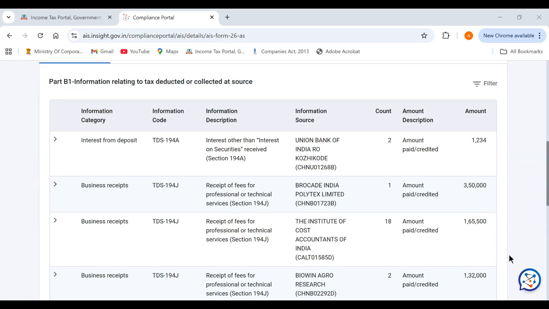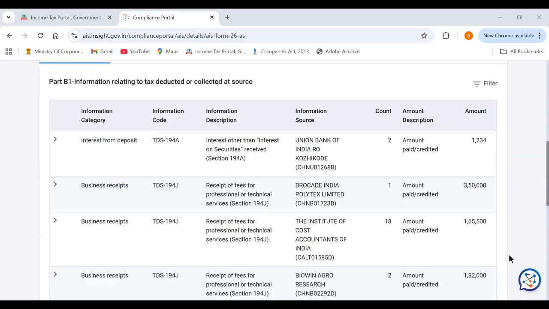So you know the previous year and assessment year concept. If I have earned some professional income in the year 24-25, the person who is making me the payment would have deducted the TDS, paid the same using various challans, and submitted the TDS returns. So pertaining to this previous year 24-25, it would be reflecting in 26AS for assessment year 25-26. While submitting the returns this year, all those TDS amounts would be reflecting in my 26AS.